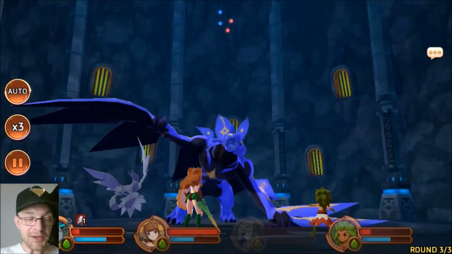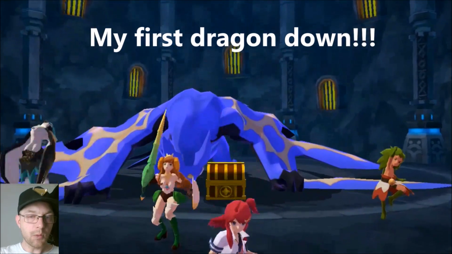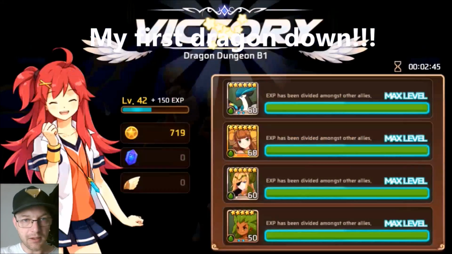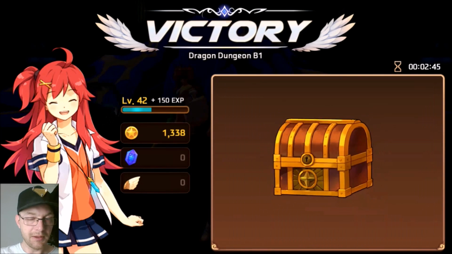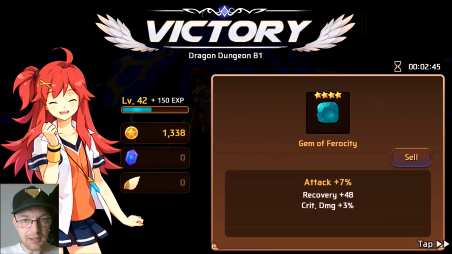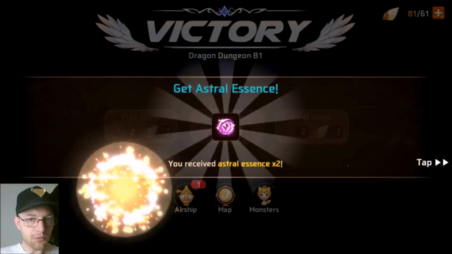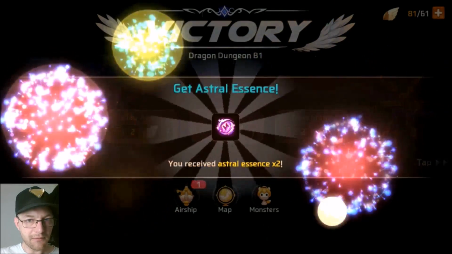But this here was my very first completed Dragon Dungeon. I've been waiting to go in here until I had a Nature Nat 5. So now that I have Odin Evo 2, it was pretty easy. And the reason why I waited is that there are no goodies in here from my perspective.